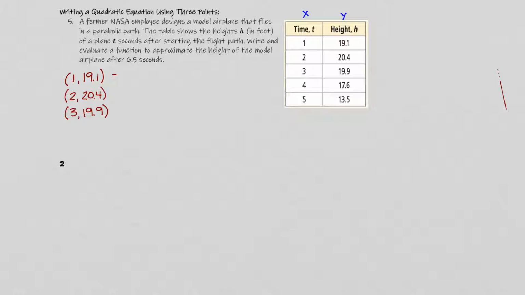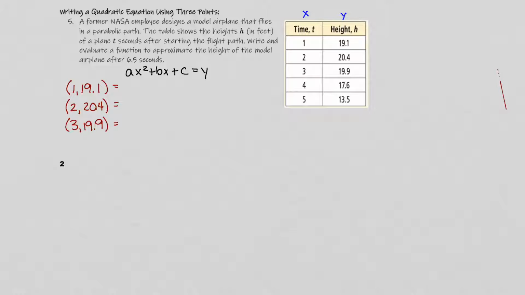So if I write this into my ax squared plus bx plus c, we're going to have a times x squared. Actually, I'm going to pause just for a second. You're not going to notice it, but I'm going to rewrite this just a little bit, but leave yours the same. You'll see what I'm doing. I just had to give myself a little more room because I want ax squared plus bx plus c. Usually we say y equals, but I'm going to put that at the end. That way you know where my equations are coming from. So at least write that off to the side if you can't write it above it.